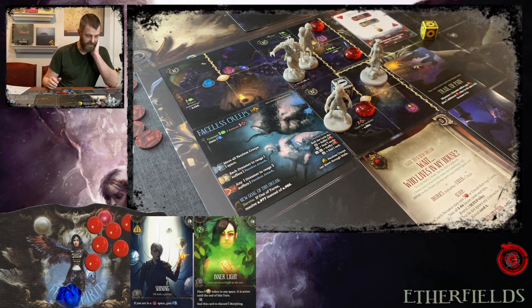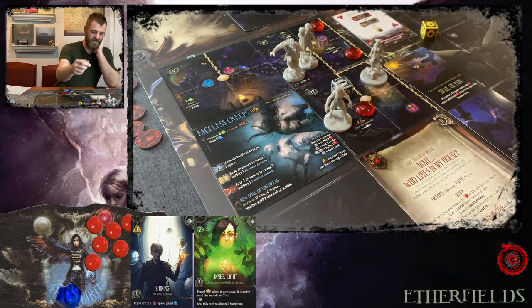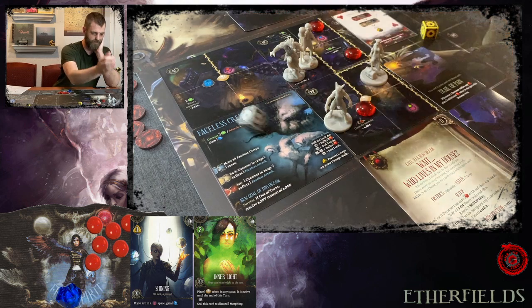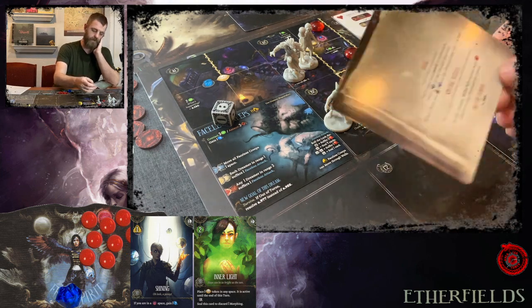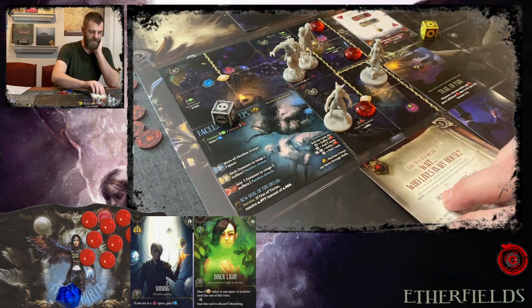So we special effect. 1 dreamer within range 3 suffers 1 faceless attack. Oh, I guess we would have just suffered 1 no matter what. So, okay, here we go. 2. We suffer 1. That gives us 8. So, like if we're out of turns, what happens if we die?